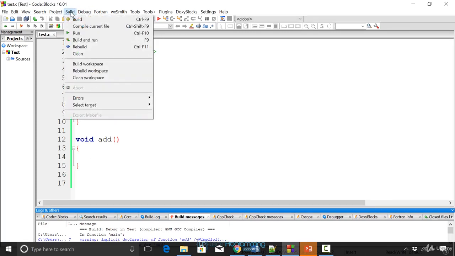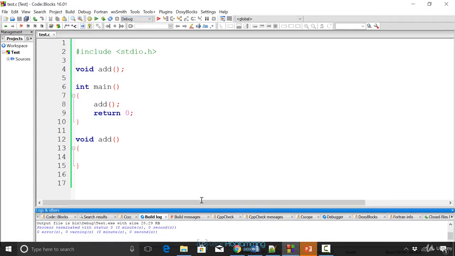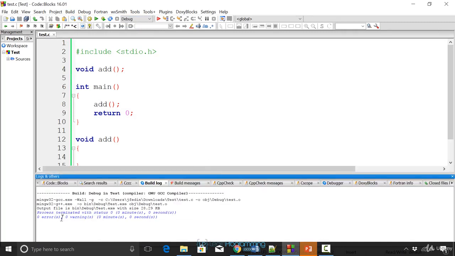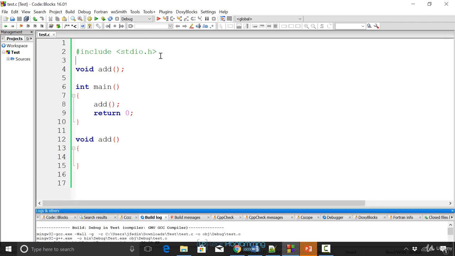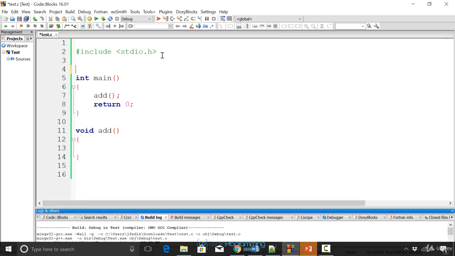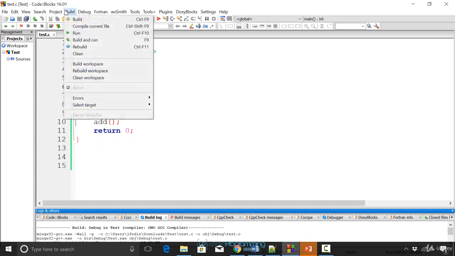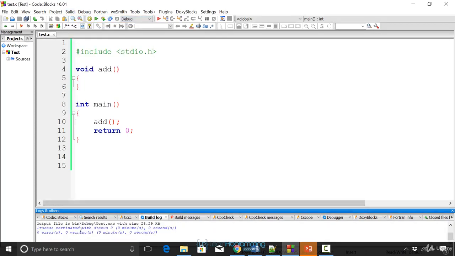In some compilers, it will actually give you an error. Now when I compile it, I have no warnings and no errors. So that's what a function declaration does. It allows you to put the function anywhere. Now if you didn't have the function declaration at the top, and you had the implementation above where you were calling it, then you also won't see the error. Because the compiler is going to know about the function before it actually tries to invoke it. So if we build this, you're also going to see that there's no error.